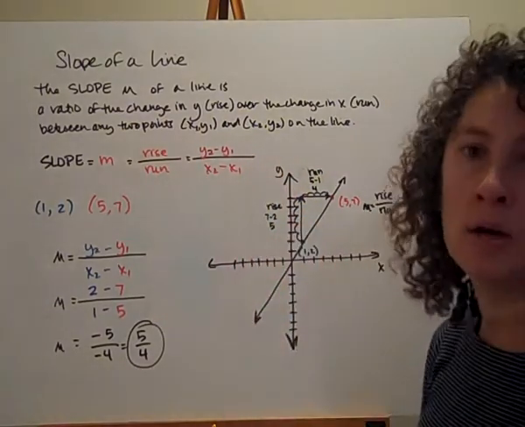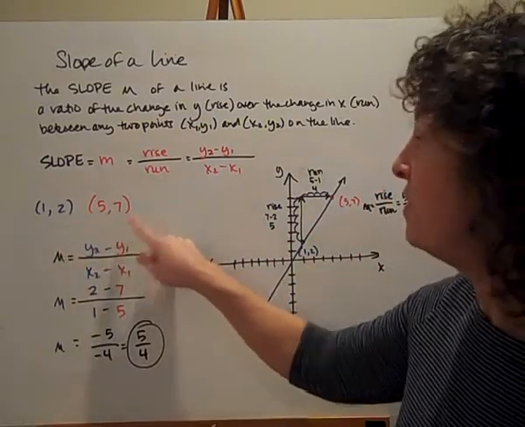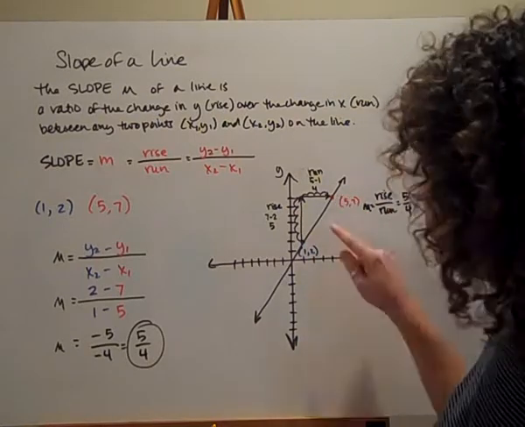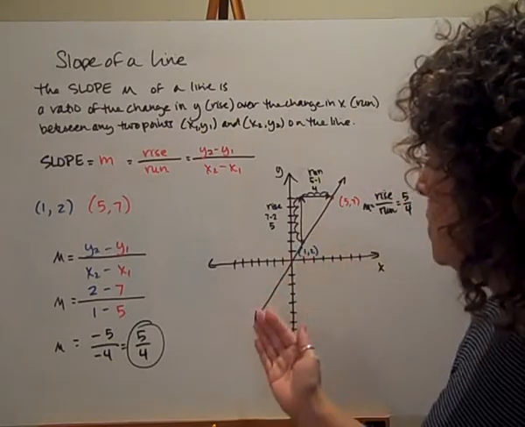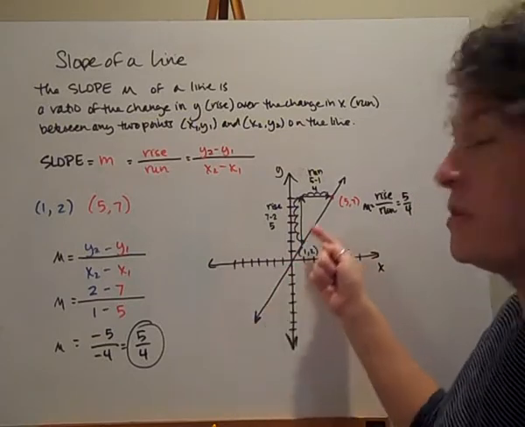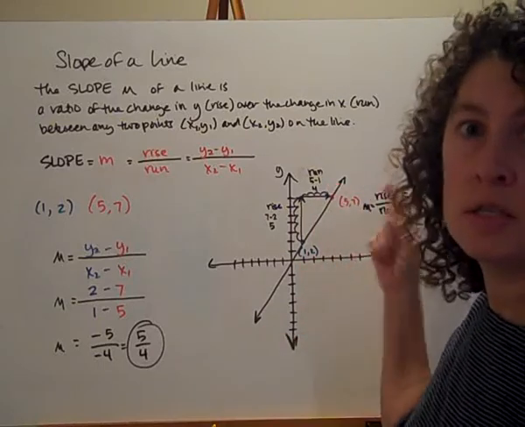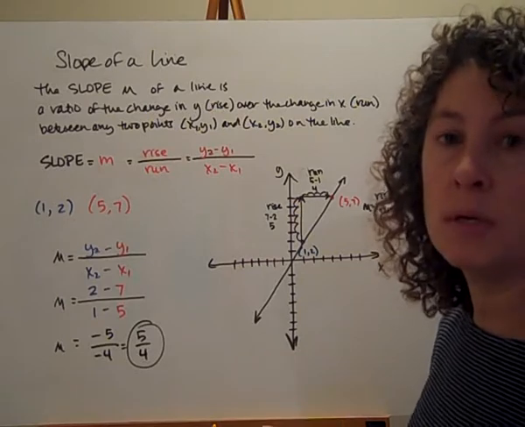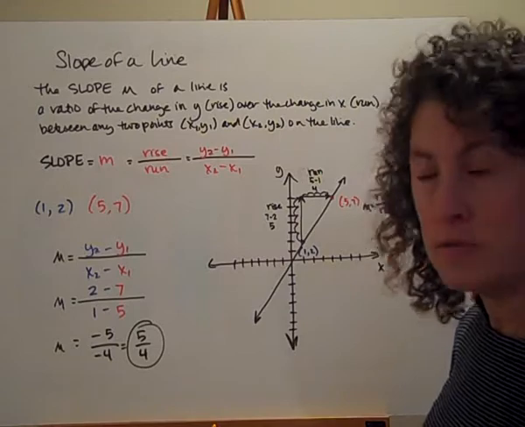First let's take a look at a graph between 2 points. I'm going to talk about the points (1, 2) and (5, 7). On my graph here I have point (1, 2), and I have point (5, 7). When we talk about slope, we always think about slope going from left to right. If you think about being on a ski slope, this would be going up the mountain. This is a positive slope. We're going to describe that slope with a number to describe how steep it is, but that number should be a positive number because this line has a positive slope.